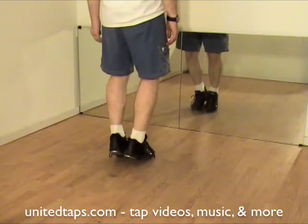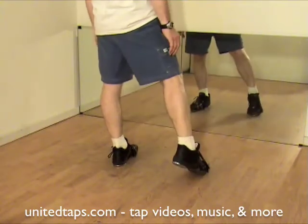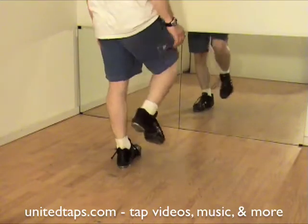Drop your left heel only and lift your right foot up. Touch your right foot out to the side. That's it. Start over. Jump together. Drop your left heel. Touch your right foot.